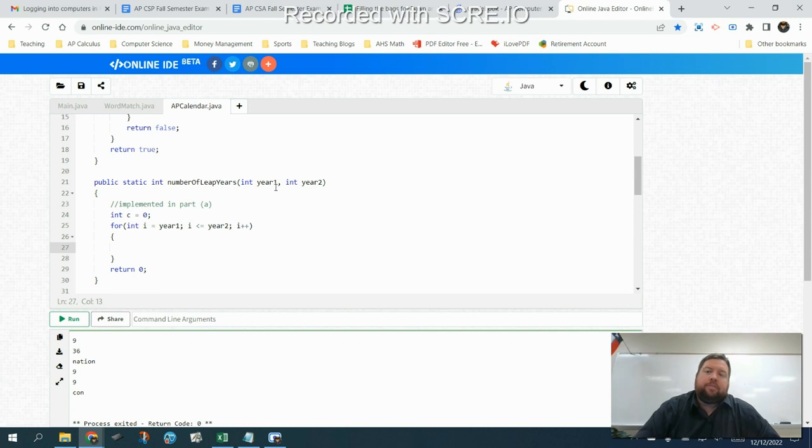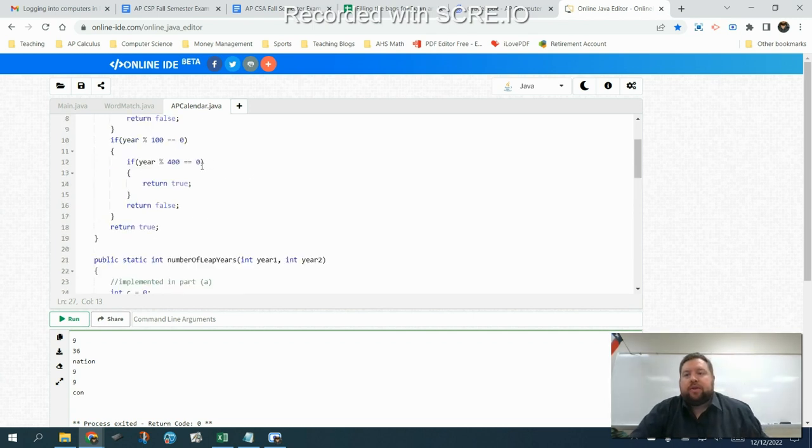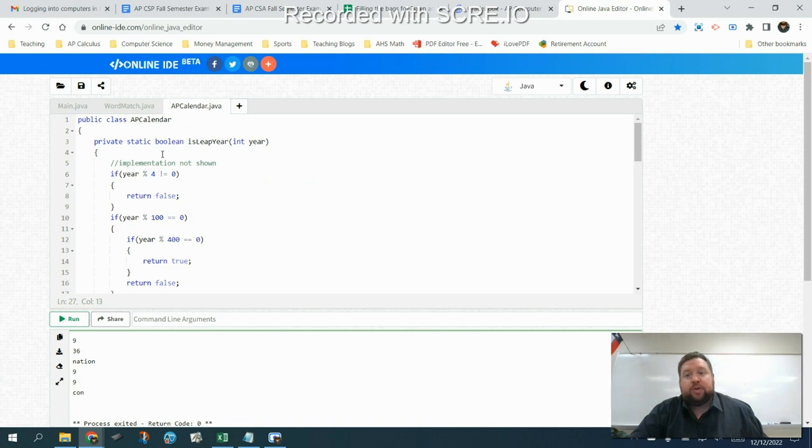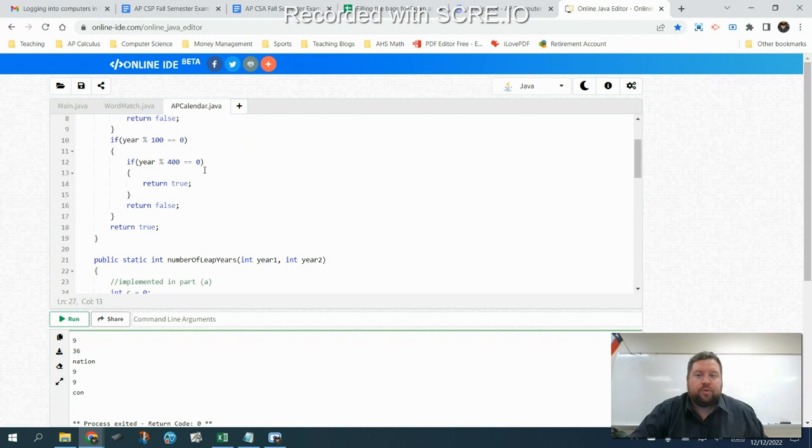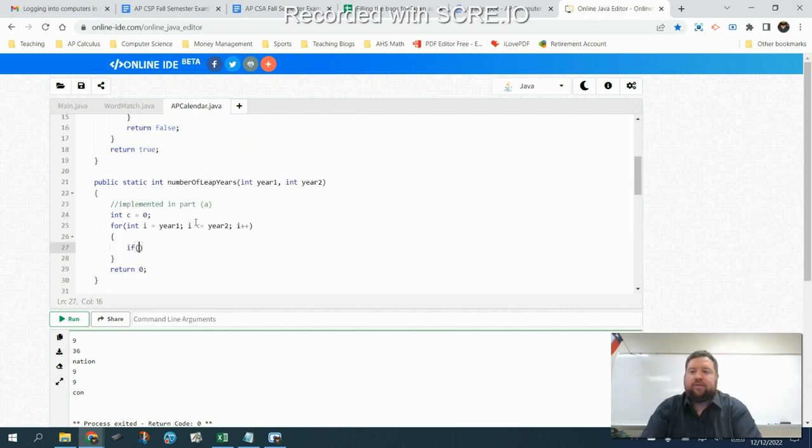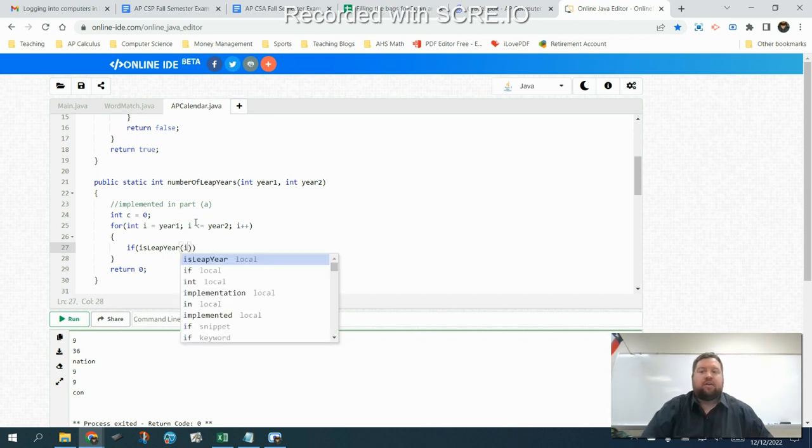And then I only want to update my counter variable if it is a leap year. Remember that the isLeapYear method returns a boolean, so I don't need to use equals or anything like that. All I have to do is say if, and then put isLeapYear(i), where i is taking on the value of my years.